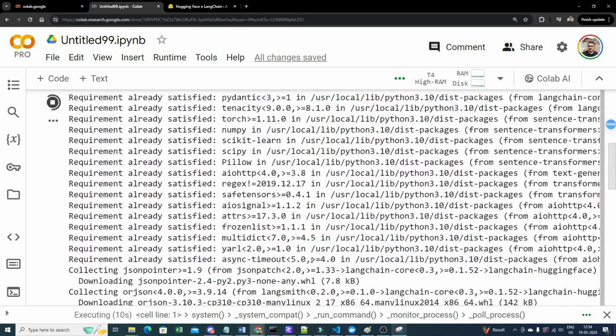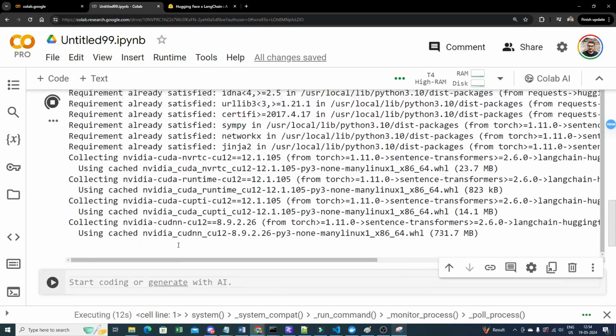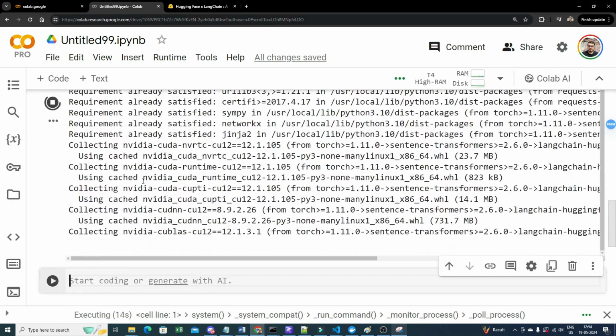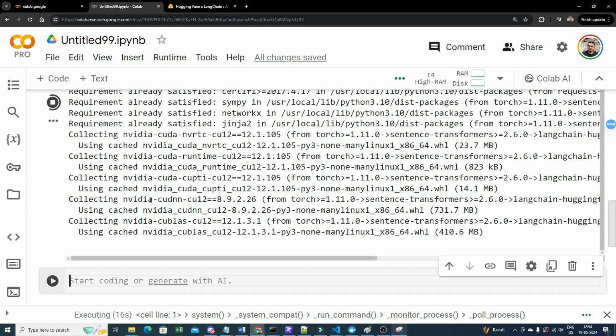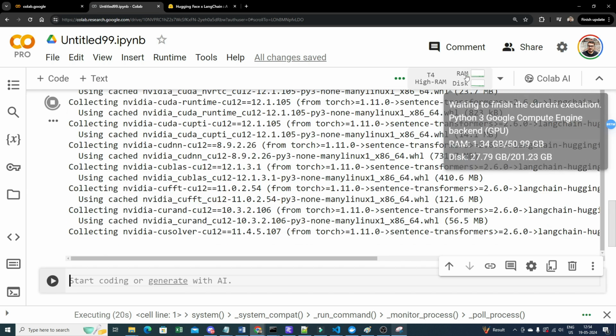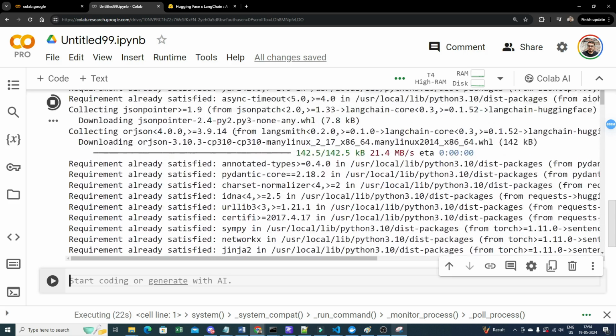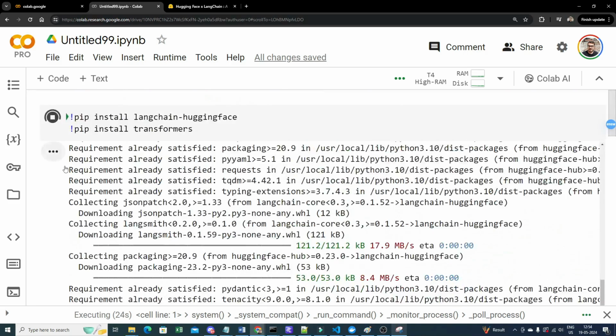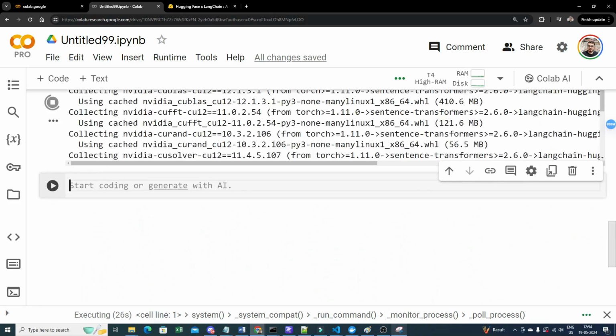Okay, so here you can see all requirements are already satisfied. These things are getting installed, and it is also using NVIDIA CUDA so that it will be able to access the high RAM along with the GPU that is available over here. Let's wait till the installation is done, and then I will show you how you can easily call any LLM model. You just need to remember the LLM model name, and with the help of the Hugging Face pipeline, you can call it. Till then, I will write the code.